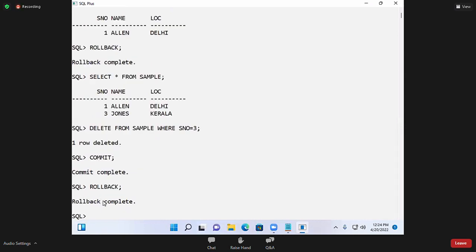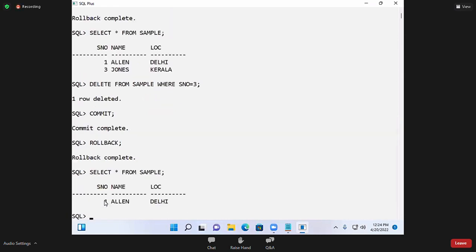The command is executed, but whenever you call your table, the data will not come. Did the data come? No, because it is permanently deleted. That's the point: once we commit our transaction, we cannot cancel. That means we cannot roll back.